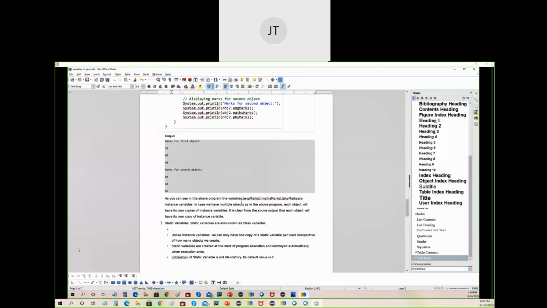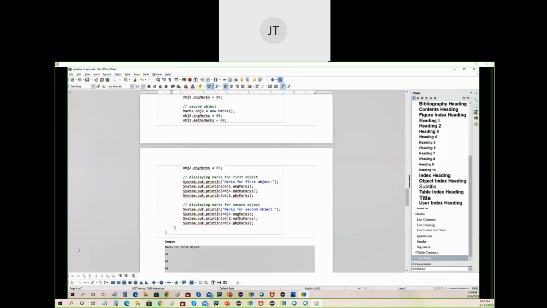So this is the format we need to get the instance variables of any class. As you can see in the above program, engineering marks, maths marks, and Python marks are instance variables. In case we have multiple objects, as in the above program, each object will have its own copy of instance variables.